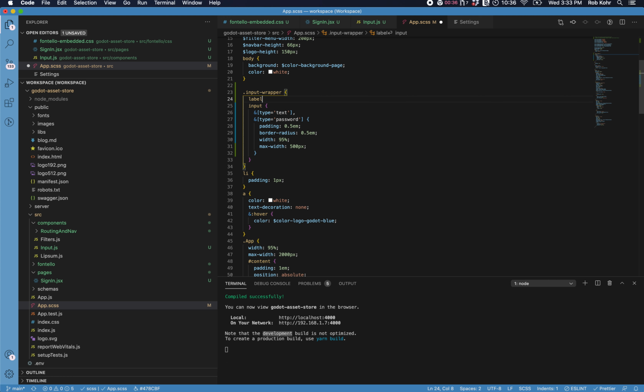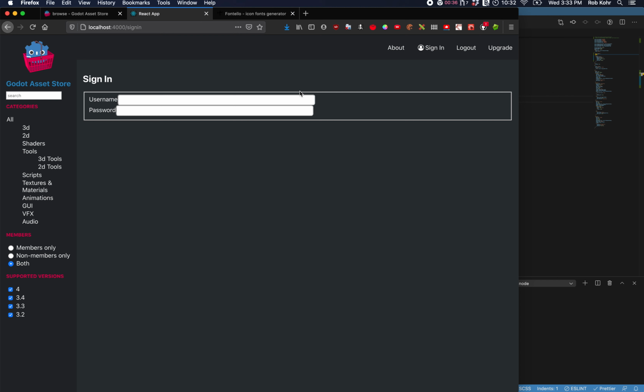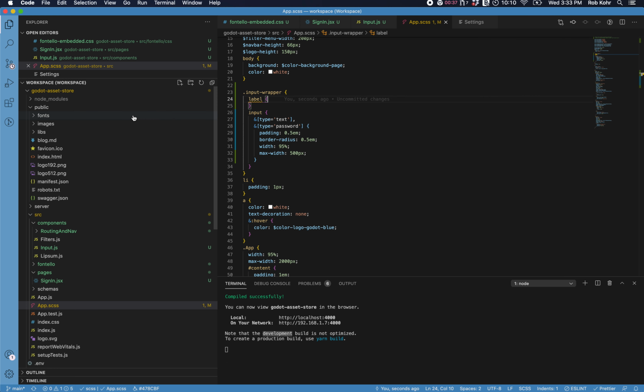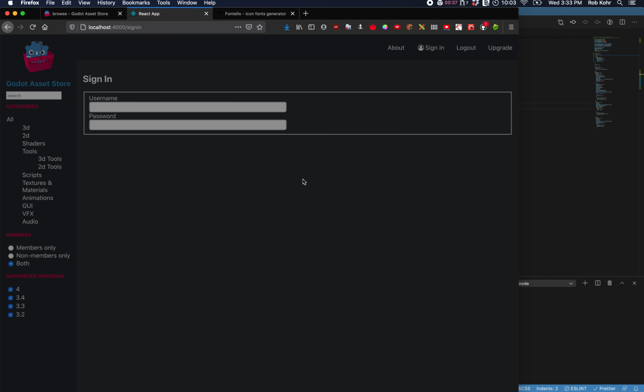Let's make it so labels have some sort of settings. So I'm going to use my handy dandy ruler. It's called Measure It. And let's make it so inputs are... No, do we want to make it so they're under it or below it? Let's make it so display block. Oh, that's nice.